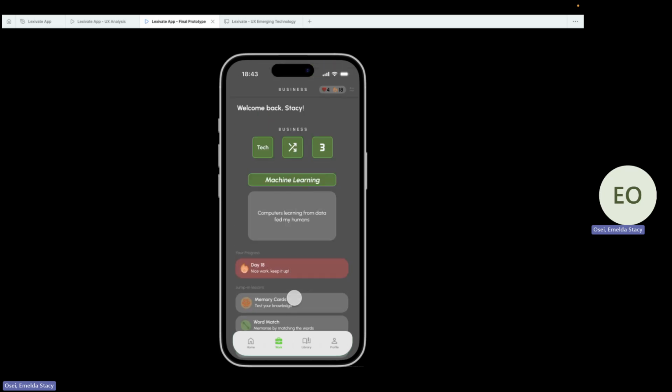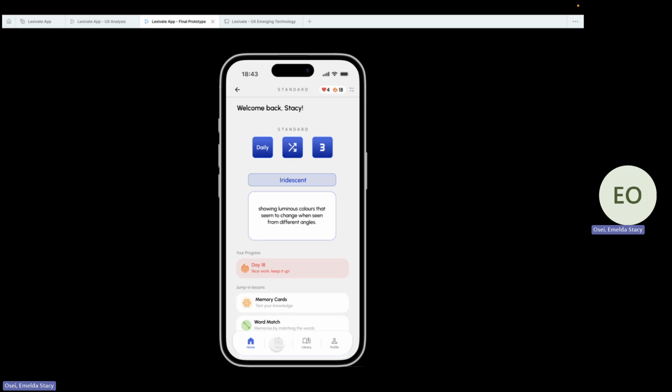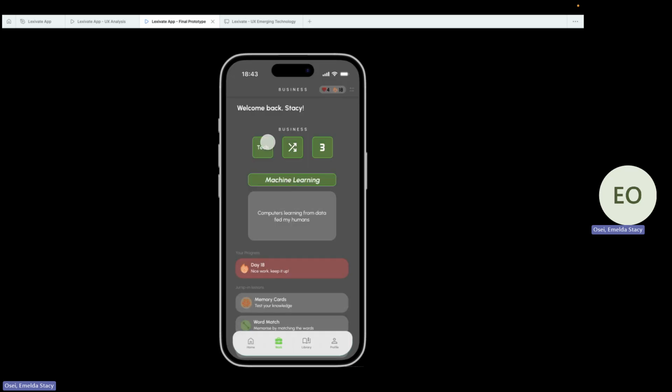It's just that the interface has changed just to separate the standard mode and the work and business mode. So here, instead of it saying daily, it will say tech, and this is the industry the user will be in. So let's say the user is in business.